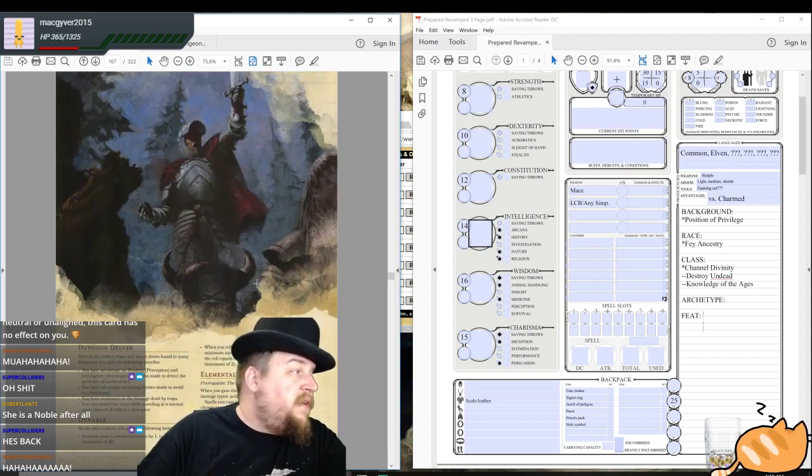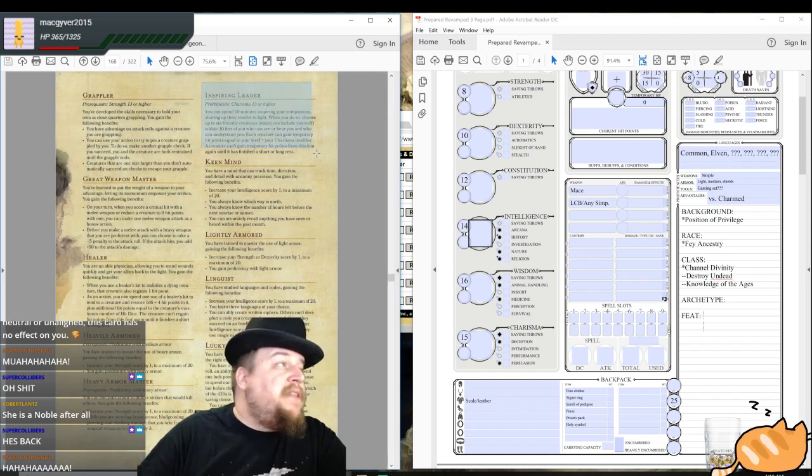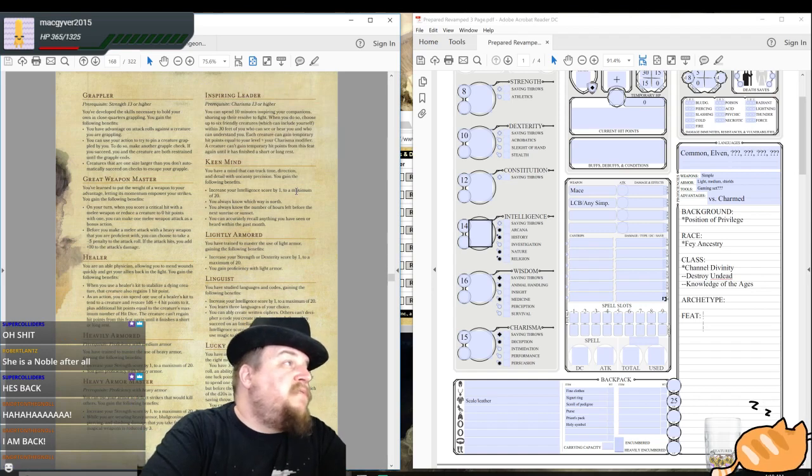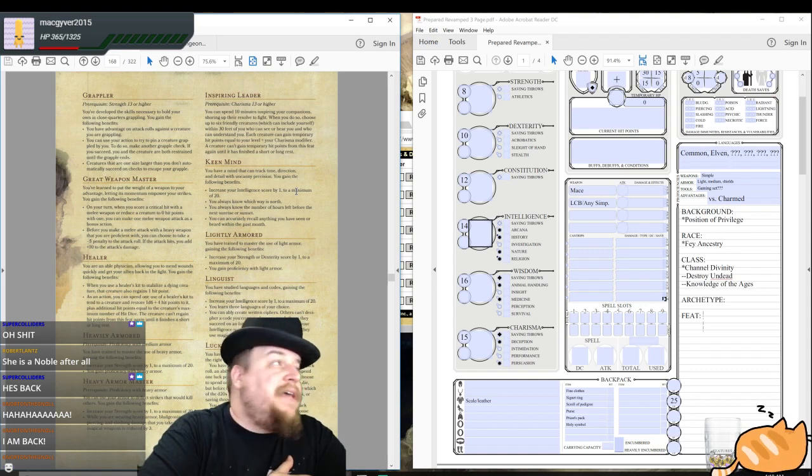As well, I think that an inspiring leader. You can spend 10 minutes inspiring your companions, shoring up their resolve to fight. When you do so, choose up to 6 friendly creatures, which can include yourself, within 30 feet of you who can see or hear you and understand you. And look, she can speak 6 languages. Each creature can gain temporary hit points equal to your level plus your charisma modifier. A creature can't gain temporary hit points from this feat again until it has finished a short or a long rest.